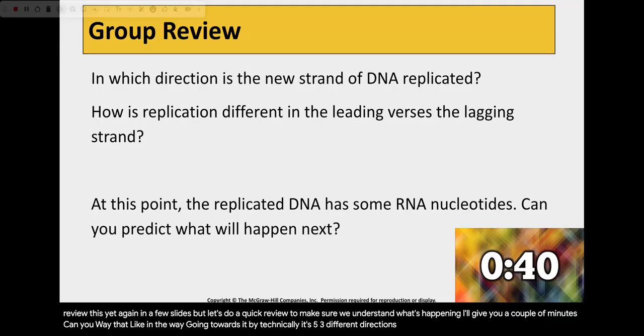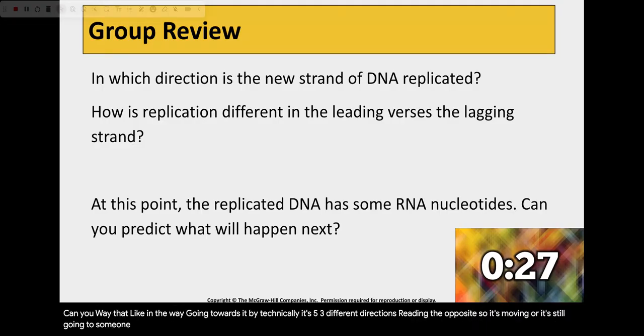Right, so it's reading the opposite and moving the opposite versus what it's actually making. And then when you say the lagging, it's reading the opposite, so it's moving opposite? Or is it still going the same way? It's reading and building in the same direction. It's just that strand, the directionality is opposite of that strand. Is that why it looped out?